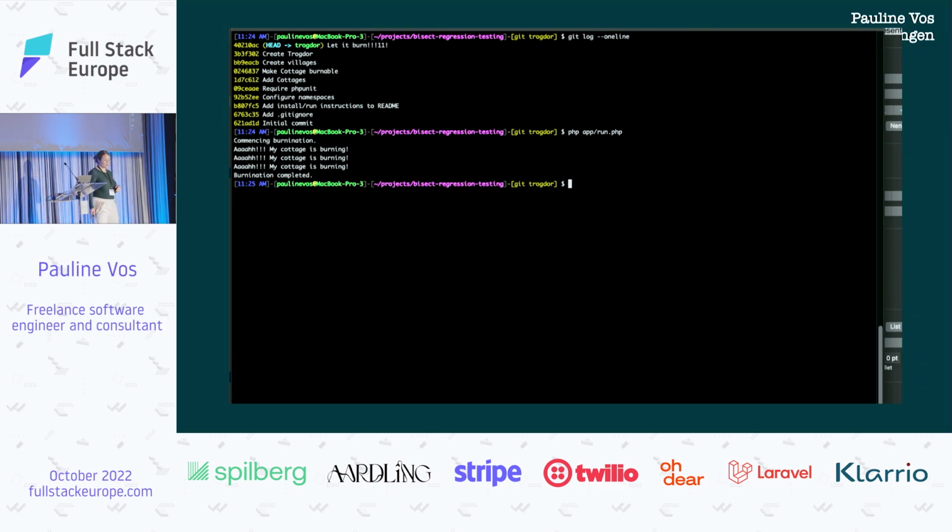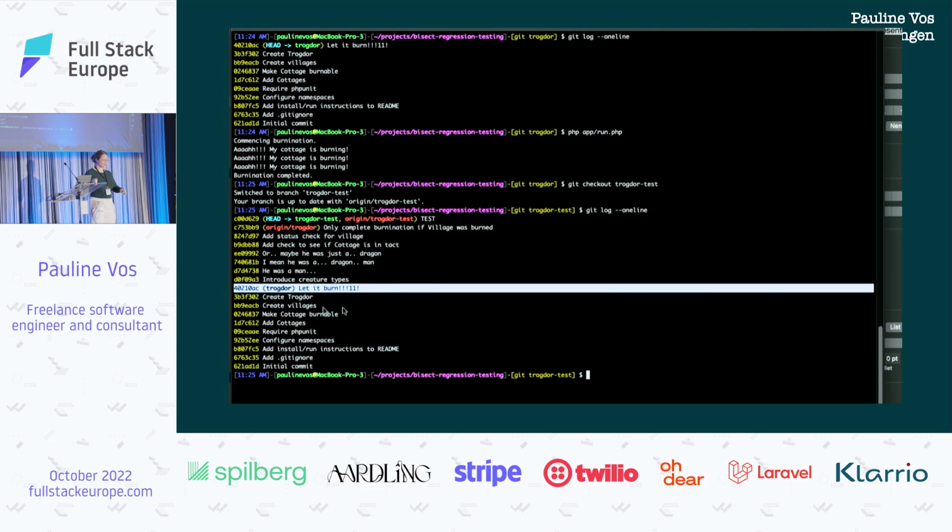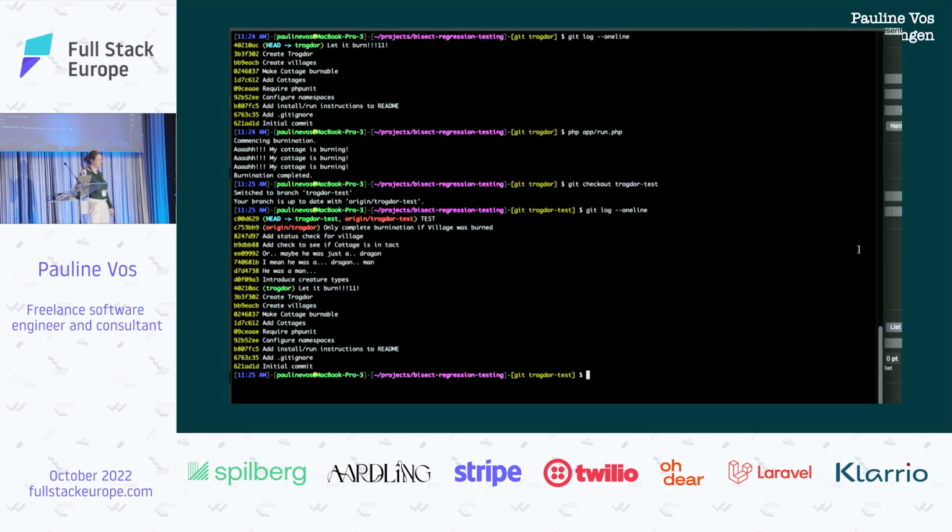Now, if we were to check out a different branch on the repo, this is like a pretend future state, okay? So let's say there have been some commits made. And we'll see here, this is the "let it burn" commit that we were just on, right? Some other commits have been made since. Now, if we run it, it doesn't give us any output. So it's not doing what it's supposed to. You'll see at the top there, the last commit is a commit called "test." I've just put that there for practice purposes, for you to nose around and try this out.